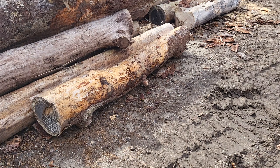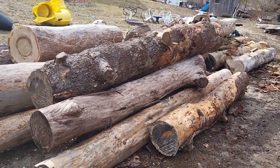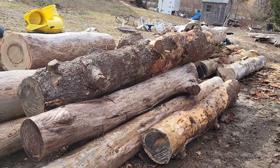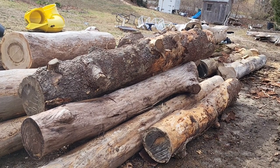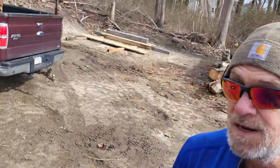At least I've got no trouble turning them and everything else. If I just mill that one and that one, it'll get me kind of in the ballpark, and then I can pick a small log to finish it up. So it's it on a Sunday.